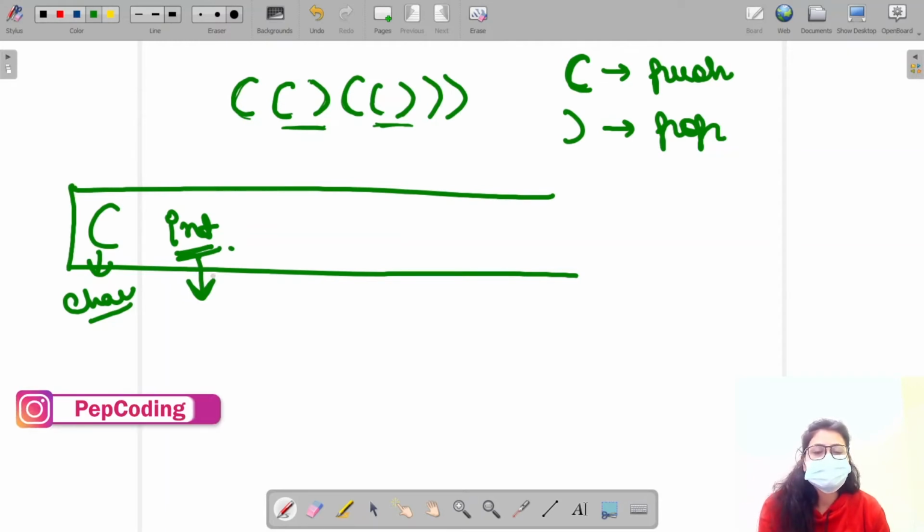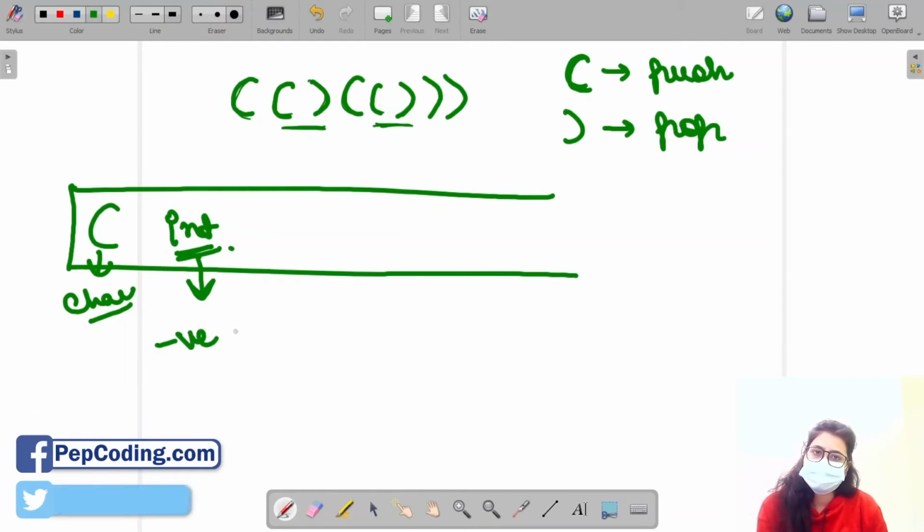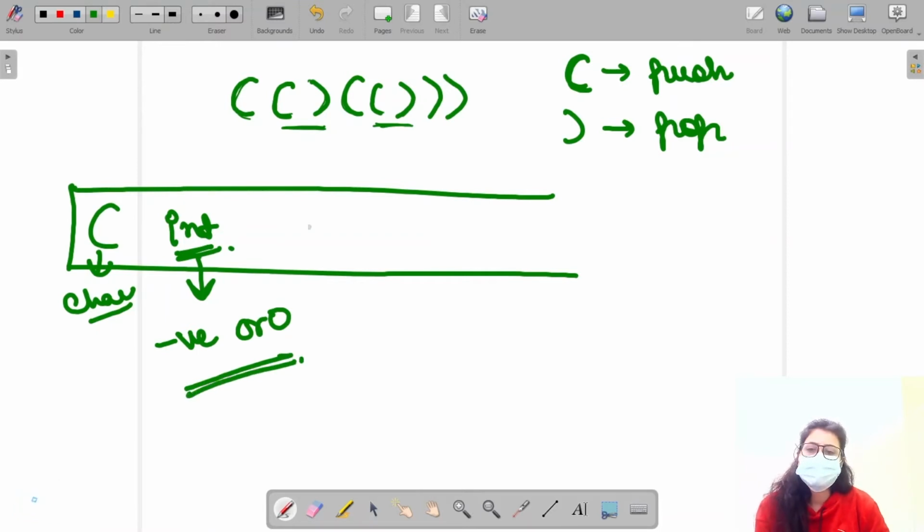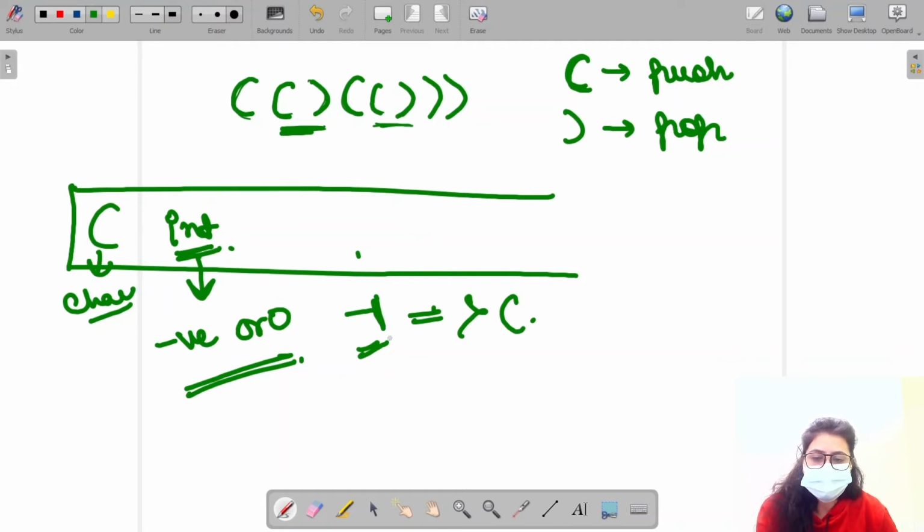So we will use some flag values like negative integers, or 0, as a flag for the opening bracket. For these opening brackets, we'll take -1, right?